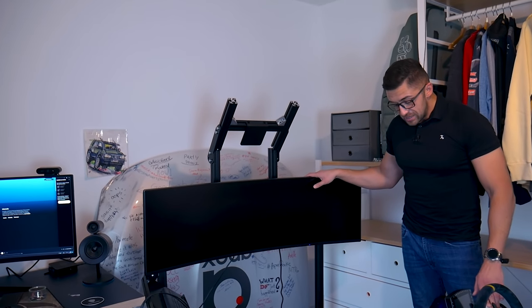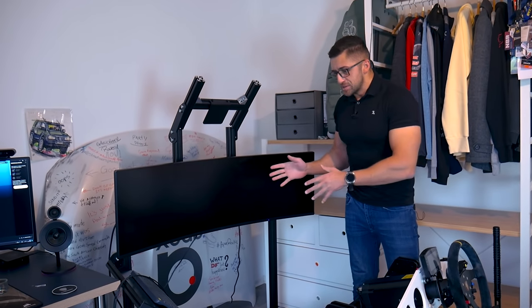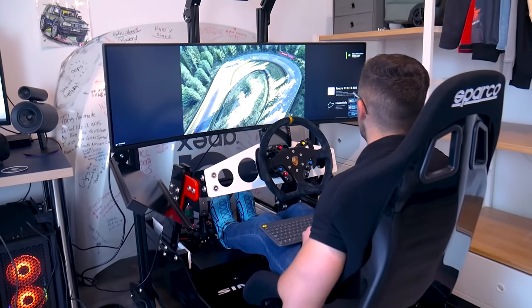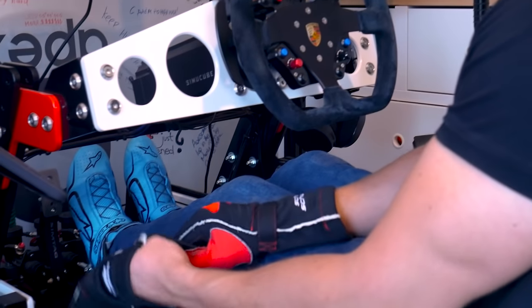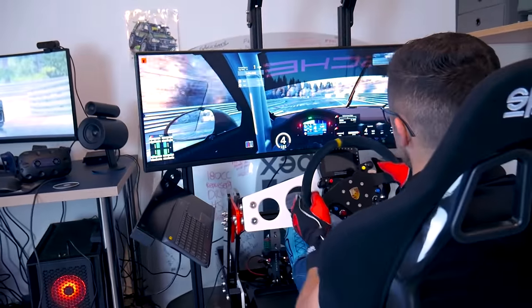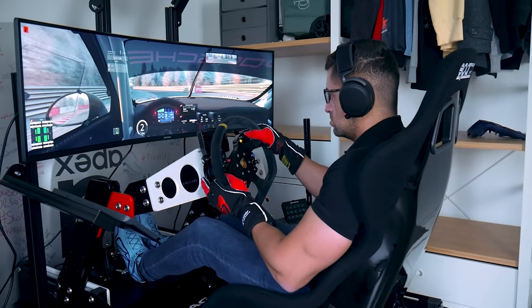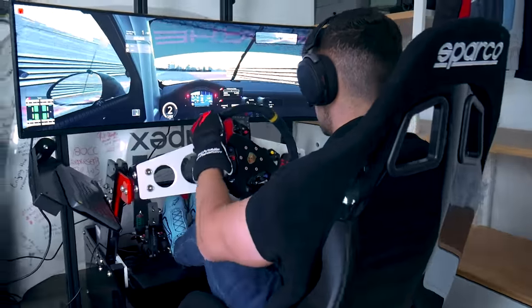That's pretty much it for the actual specs. Let me know what kind of content you'd like to see for sim racing — I'll do lots of comparisons of real track versus sims. My favorite sim, just to jump in and go for it, is Assetto Corsa without a doubt, because it's easy — you can hop in and drive. I also do iRacing, but it takes too long. You start it up and it says it needs to download all these updates, and it takes quite a while to get going, which gets frustrating. So Assetto Corsa is definitely the one I use the most to practice. Recently I started doing Assetto Corsa Competizione, especially with the 1.4 update.